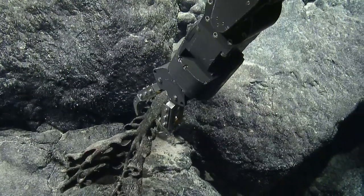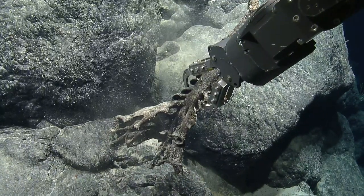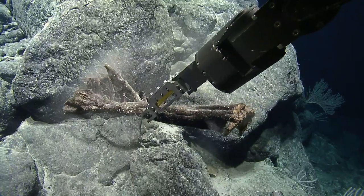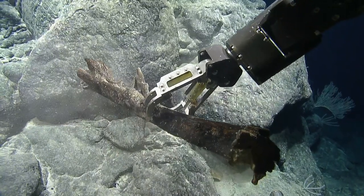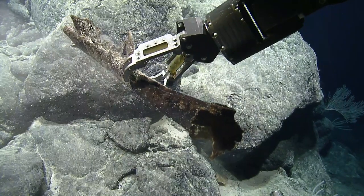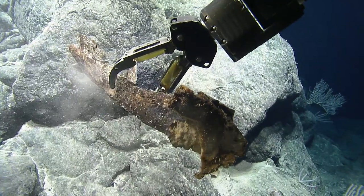I think as you try to put it in a box or something, it'll break. Well, yeah, I'm going to have to take a piece of it or something. Yeah, or as you try to stuff it in, it'll break. Which end do you prefer? Well, probably the higher up. The base might be older, though. It looks like it's darker at the base. Well, we can take both pieces, just cut it in half, right? Yeah, I could.